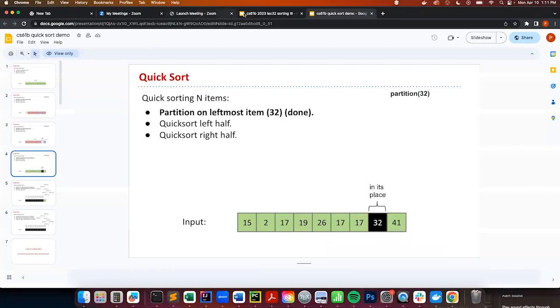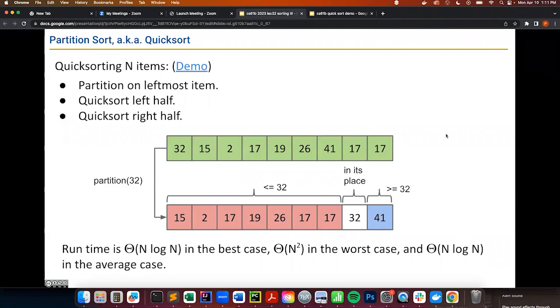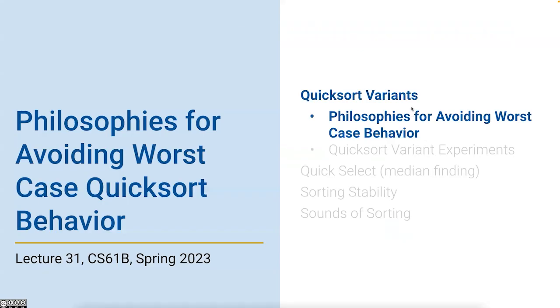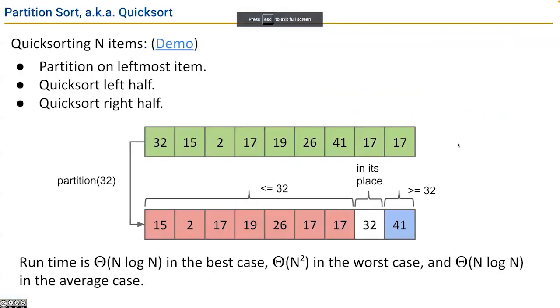So let's talk about Quicksort and how we need to be careful in order to avoid it behaving badly. In particular, we showed that the runtime's n log n in the best case, where the pivot always lands where? The middle, right? And it's n squared in the worst case, which happens when a pivot either ends up at the very front or the very back or within a constant distance. And then it was n log n in the average case, just like random arbitrary data.